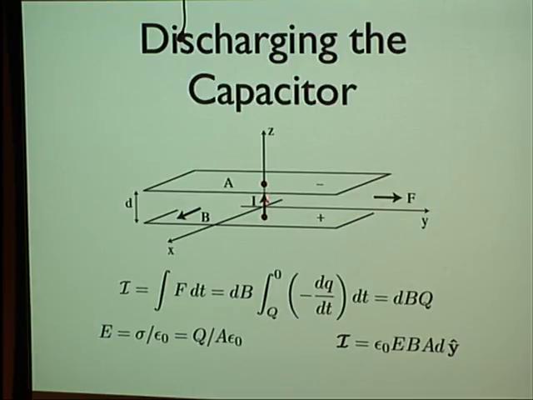But now I have current flowing in the upward direction in the presence of a magnetic field B pointing out of the board. That means that according to the Lorentz force law, there's going to be a force on that wire. In fact, what is the force? The Lorentz force law is I dl cross B in differential form. So I dl is going upward, crossed into B, would be a force to the right. Exactly right. There's going to be a force on this little wire that gets transmitted then to the capacitor, and it's going to give this thing a kick to the right.